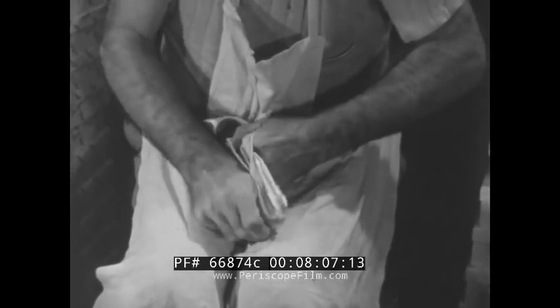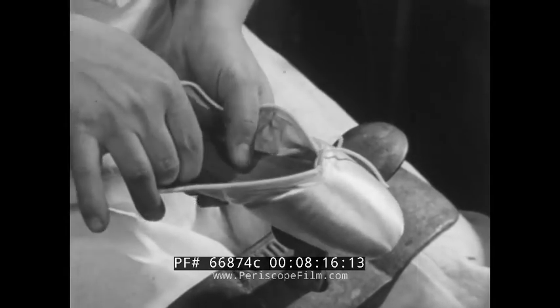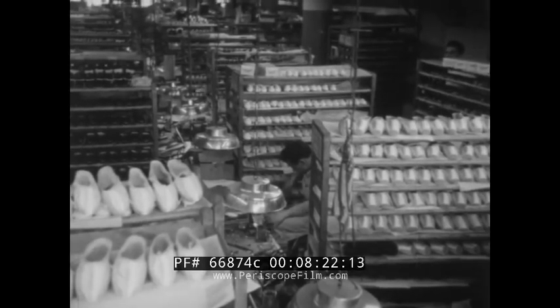Finally, sole and upper are sewed together. Now it can be removed from the last and turned satin side out. The way the toe box is tamped out and shaped is another of the critical operations affecting the comfort of the shoe. A shank is glued in place, and after hours of additional shaping, roughing, and scoring of the sole, and slow patient drying of the glues, eventually the shoes are ready for the customer.